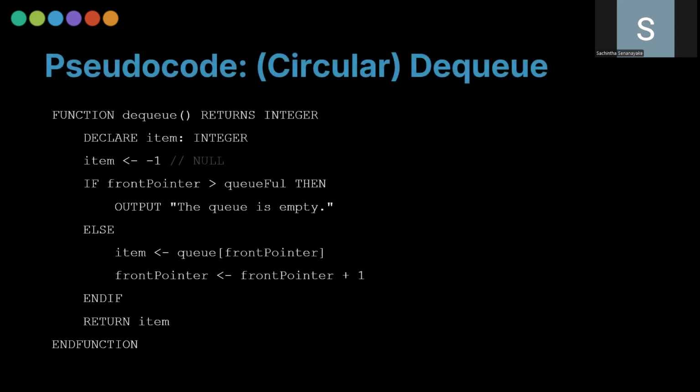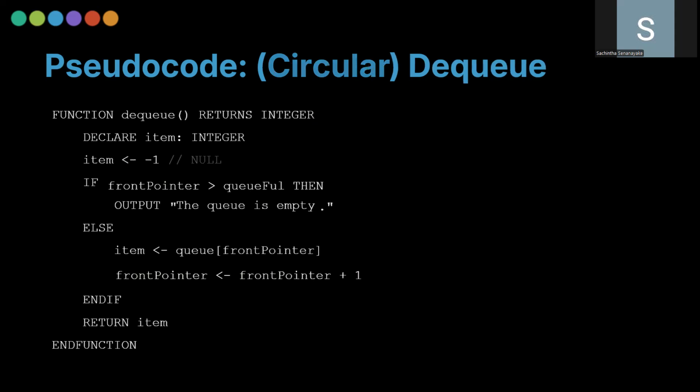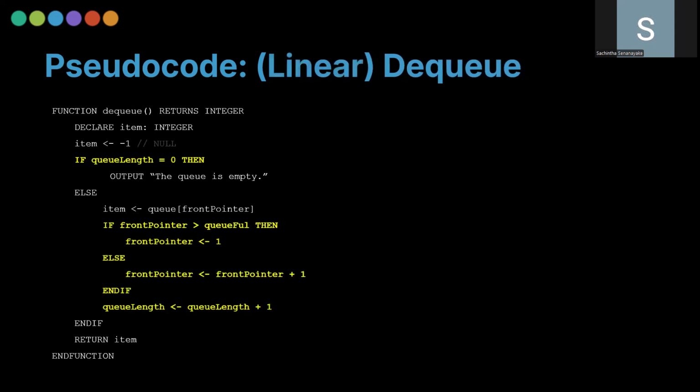And then again, to take a look at what changes we do to circular dequeue. Beg your pardon, guys, this slide seems to have a small error. This is the linear dequeue operation, which is what we learned a while ago. Let's see what changes happen to this operation to make do for the circular dequeue operation. So in order to make do for the circular dequeue operation, we use our queue length variable to check if our queue is empty.